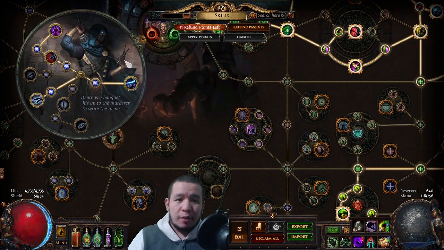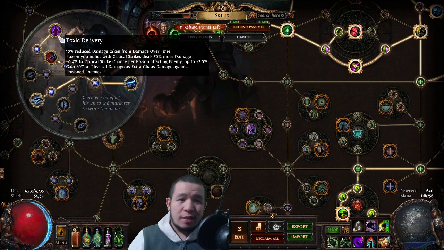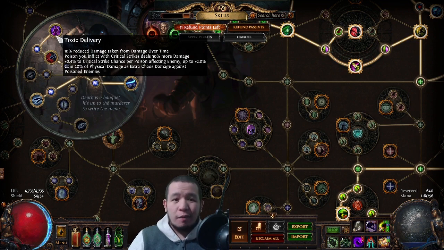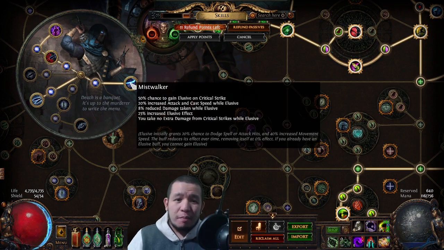For the Ascendancy, I'm using Assassin, and I'm using this Noxious Strike and this Toxic Delivery. And these two nodes basically will give you lots and lots of poison damage. And I'm using this Opportunistic, which gives you increased movement speed and 20% more damage while there's one rare or unique enemy nearby. And lastly, this Mist Walker. And I really like this new node because this is both defensive and offensive.